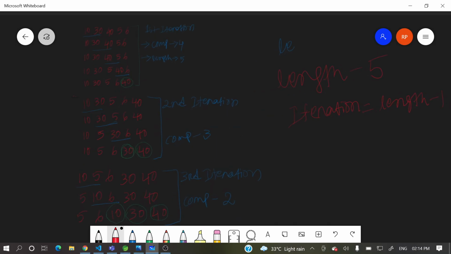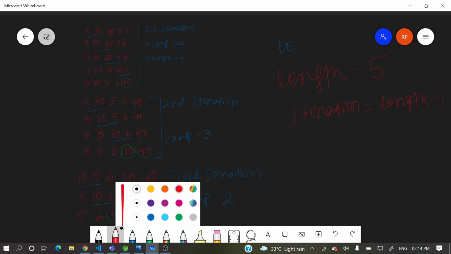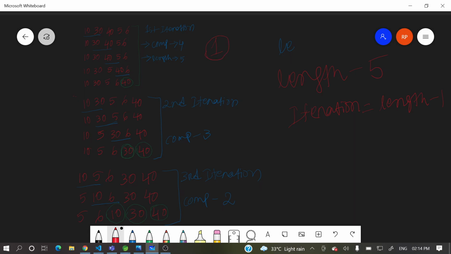So if you see those comparisons, in first iteration we do have 4 comparisons, right? If you consider this is iteration 1 and iteration 2, right? So how many comparisons we do have? 4 comparisons, right? In first iteration 4 comparisons.